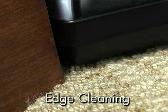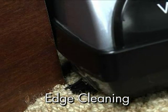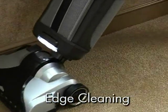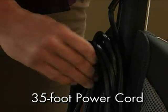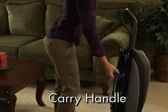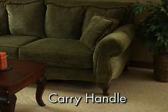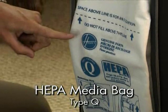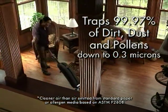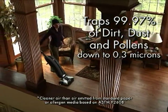It also has edge cleaning bristles and side air channels for true edge cleaning for vacuuming dirt close to baseboards and walls. There's a 35-foot power cord with a quick cord release, stair cleaning handle, and a built-in carry handle as well. Inside, there's a HEPA media bag that traps 99.97% of dirt, dust, and pollens for cleaner air.